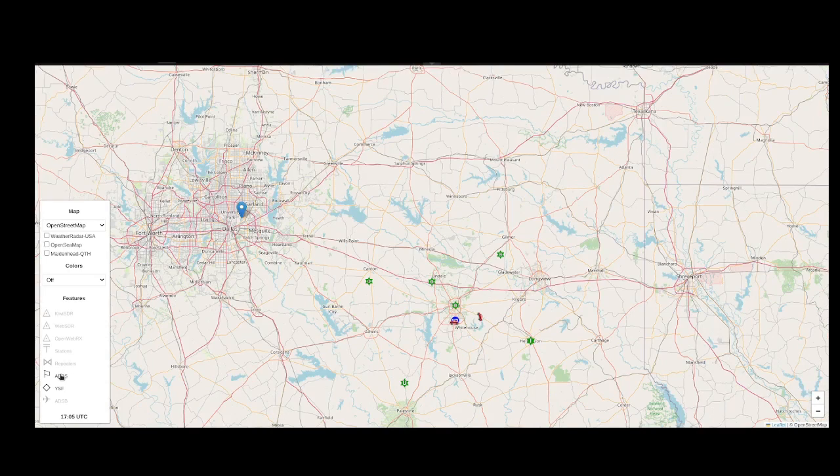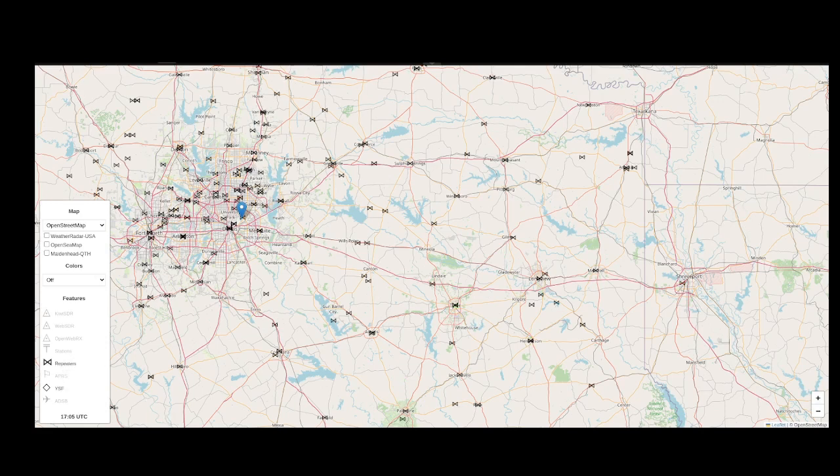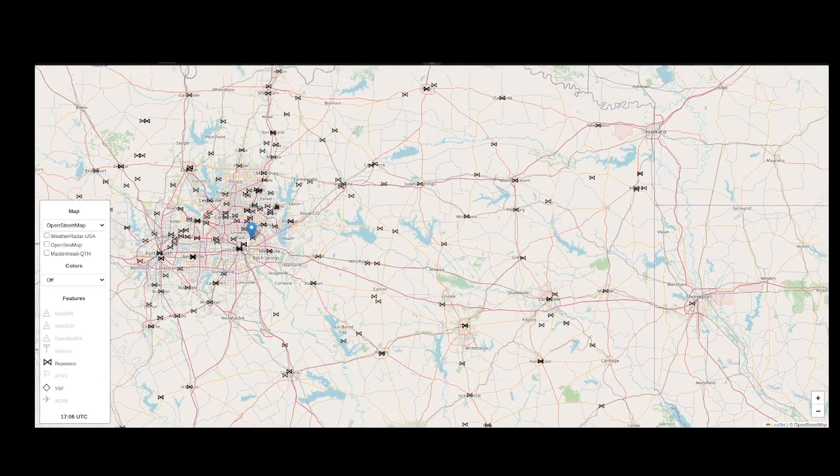So anyway, this is information you can turn on and off because all of these are clickable under features on the lower left part of the panel. So that's APRS information right there. I'm going to turn that off, and I'm going to click repeaters. So now on the screen you should see a bunch of repeaters. Let's say we go up here to K5LFD, and it'll give you the frequency number and the modulation type, narrowband FM. If you click the clickable link at the top, it'll tell you what the call sign is and give you some information about that. I just clicked this frequency link. I think it's supposed to do something, but it's not doing anything. Anyway, exercise for the viewer here.